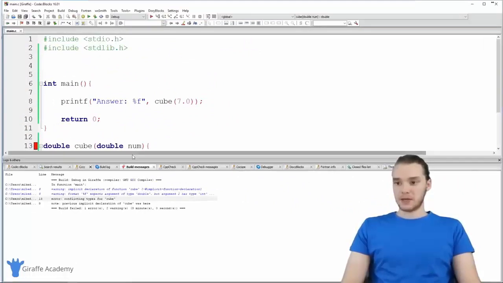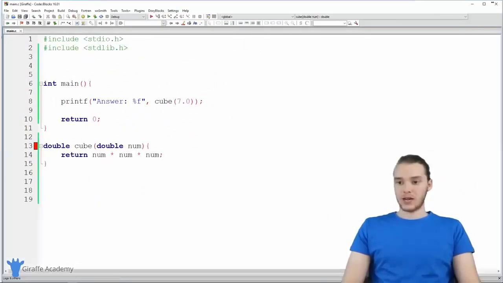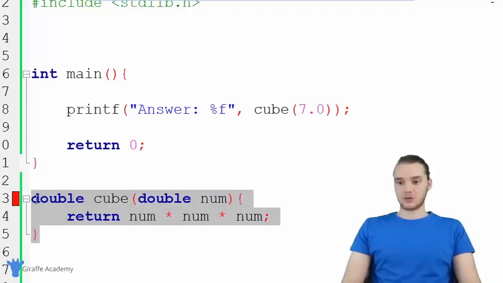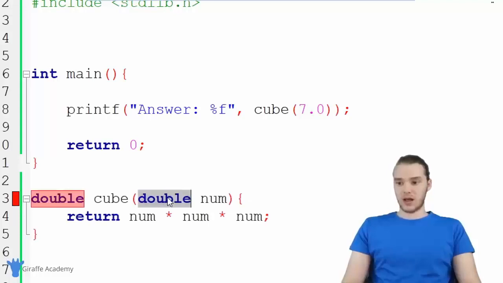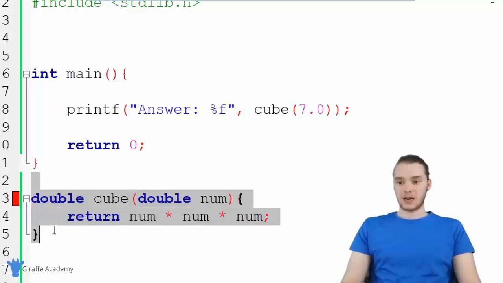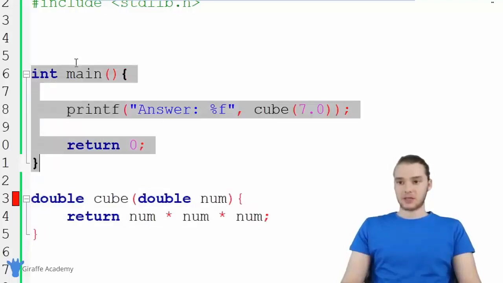Now, essentially what's happening is when I create this function down here below this main method, when the main method over here tries to call it, it actually doesn't know about this function yet. Like it doesn't necessarily know what this function is, what it's going to return, and what parameters it's going to take because we created it after we created this main method.